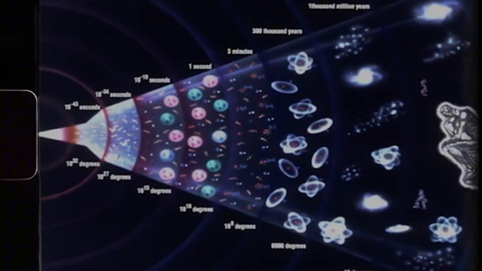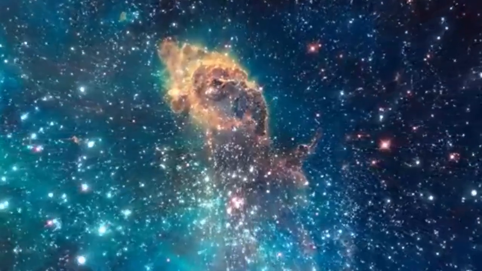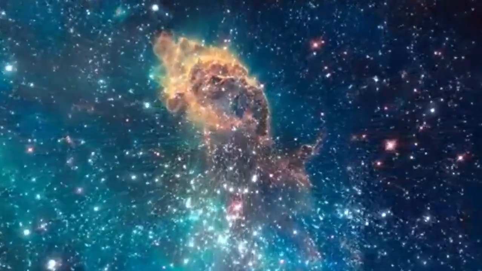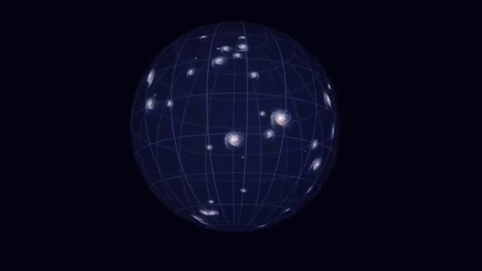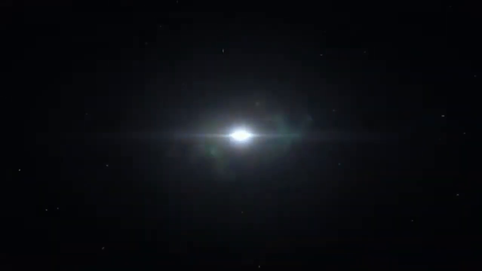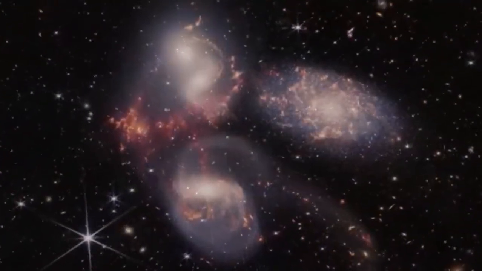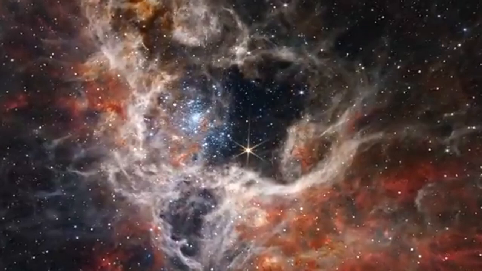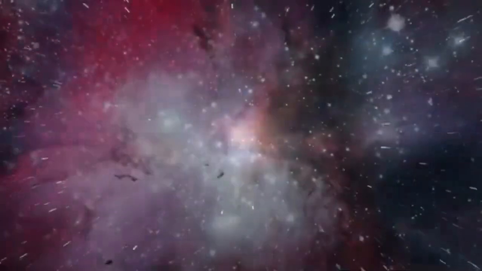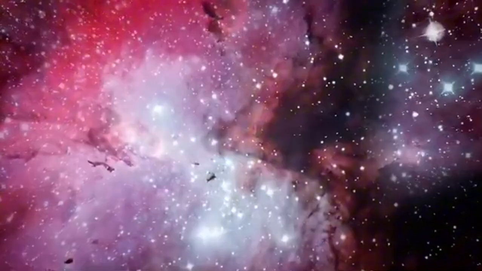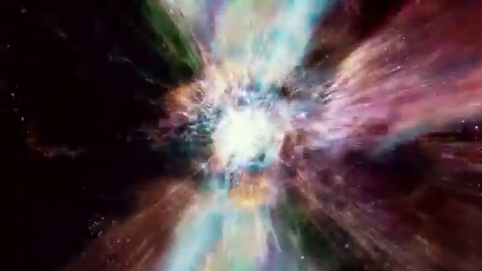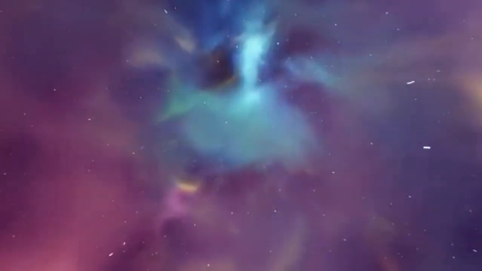Today, if things are getting farther apart as time goes on, it means they were closer together in the distant past. An expanding universe doesn't just mean that things get farther apart as time goes on, it also means that the light existing in the universe stretches in wavelength as we travel forward in time. Since wavelength determines energy, that means the universe cools as we age, and hence things were hotter in the past. Extrapolate this back far enough and you'll come to a time where everything was so hot that not even neutral atoms could form. If this picture were correct, we should see a leftover glow of radiation today in all directions that had cooled to just a few degrees above absolute zero. The discovery of this cosmic microwave background in 1964 by Arno Penzias and Bob Wilson was a breathtaking confirmation of the Big Bang.